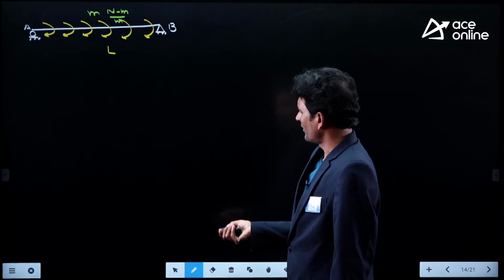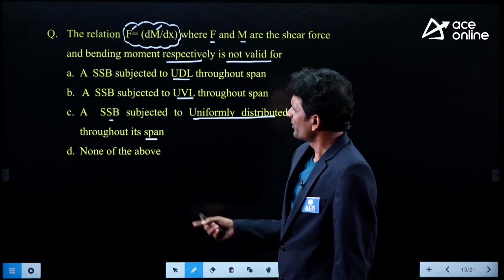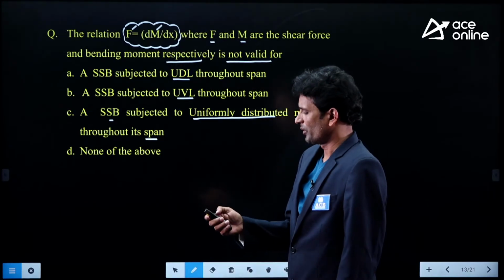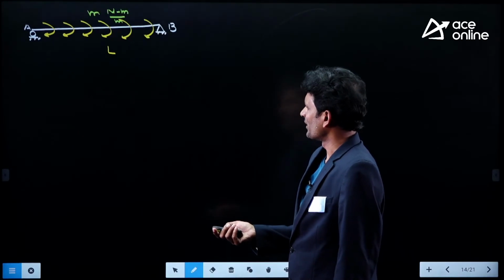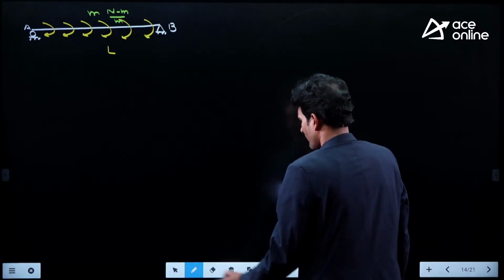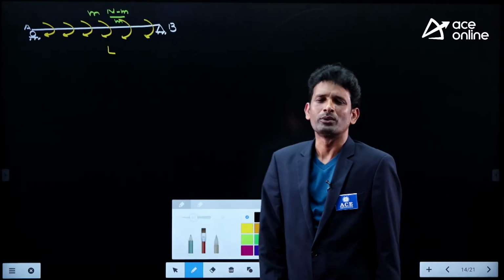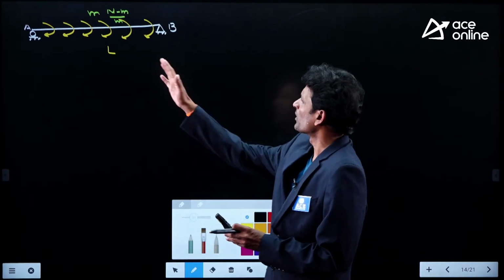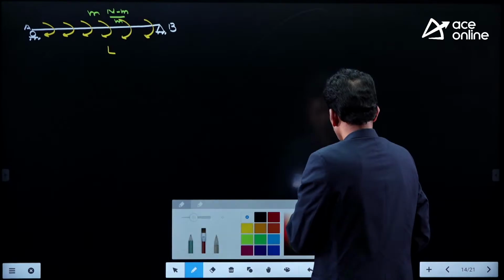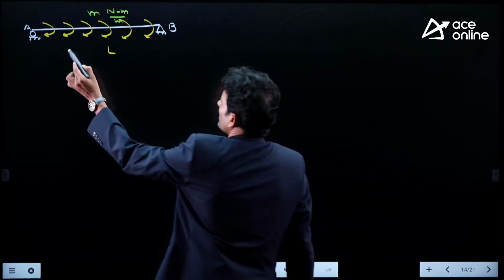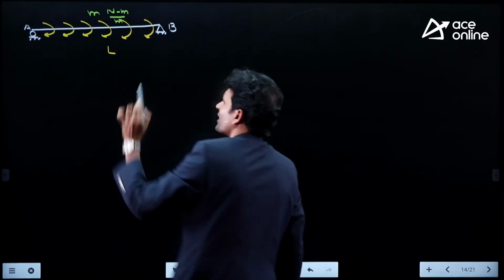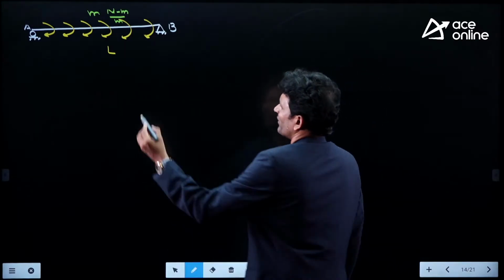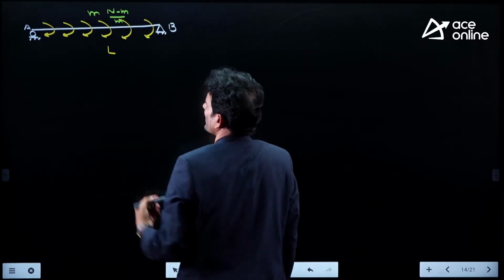Now, what is our observation? For this load, whether this relation is valid or not. Let us take this one. For this condition, first find the bending moment as well as the shear force at any one particular section. To find the shear force and bending moment, first we require the support reactions. So first my target is finding the support reactions.